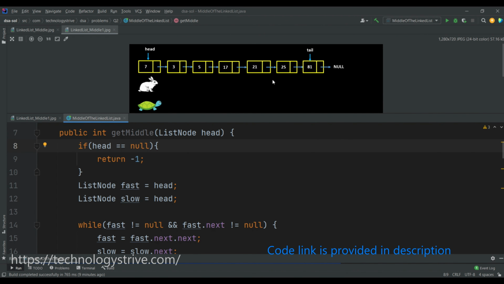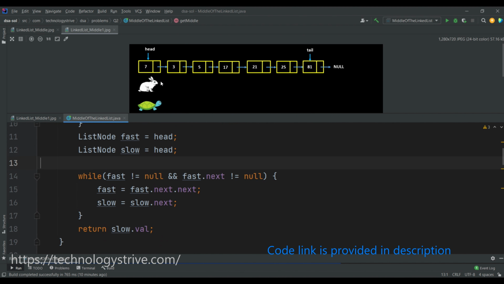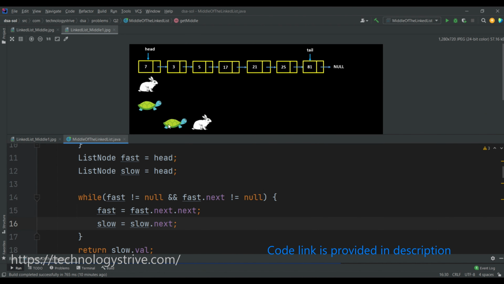So for example, this is the linked list which is given to us. Head is not null, so this is not the case, right? We have initialized the fast pointer, and the slow pointer which is the tortoise. Both we have initialized to the head node of the linked list. We are checking whether fast is null or not. Fast is not null and fast.next is also not null. So every time fast is stepping 2 nodes ahead and slow is stepping 1 node ahead, right? So fast will reach node 5 and slow will reach node 3. That means this is the position. From here it is going to be here.